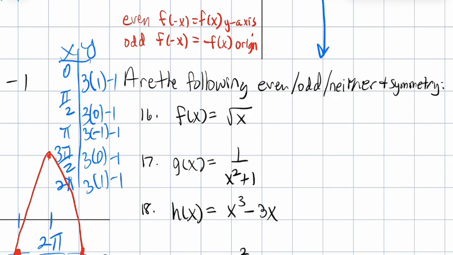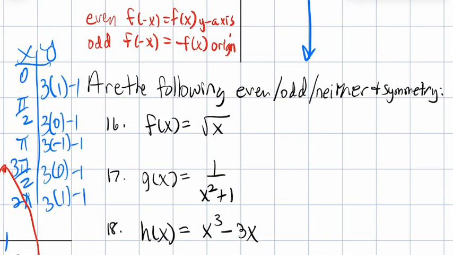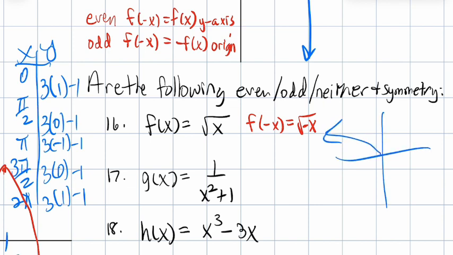Okay, so let's take a look at 16. So we're going to plug in -x, and you'll notice we just get a brand new function. It's not the opposite of the original because we can't take that negative out. What that does is that flips it across the y-axis. So instead of our square root looking like that, we actually get a square root that looks like that. So this one's a neither. It's not even, it's not odd. Who knows what the heck it is, okay?